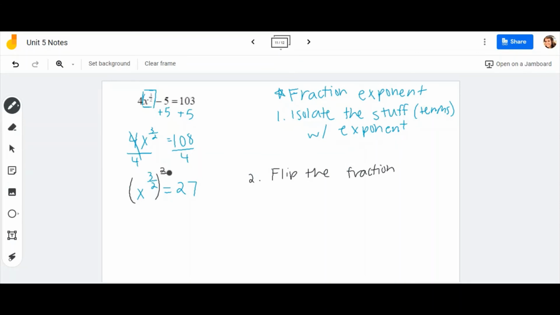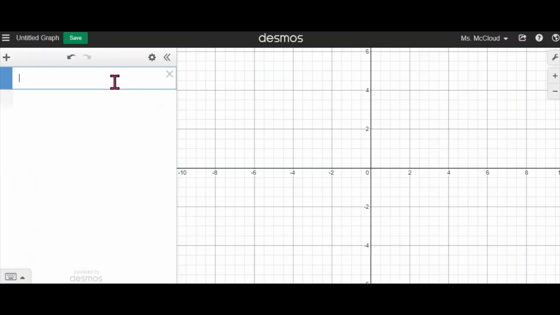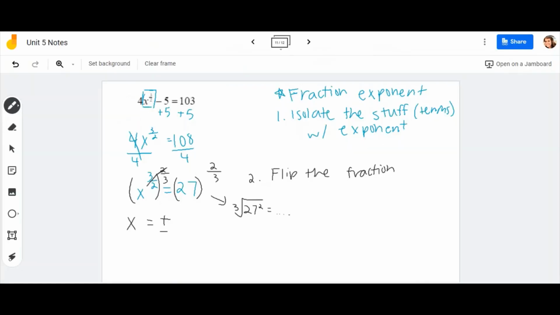All right, this is where we think of, I guess, step 2: flip the fraction. So I'm going to flip it to 2/3, and whatever I do on the left side, I have to do on the right side as well. So the flipped fractions, the reciprocals, cancel. We just get x equals 27^(2/3). So again, if you'd like to convert it to radical form, you can simplify it this way, or you may use Desmos or another calculator. Just remember, we always need to consider both the positive and negative values for our answer. So I get 27 raised to the 2/3 equals 9.